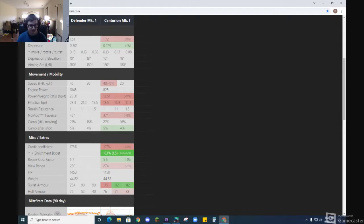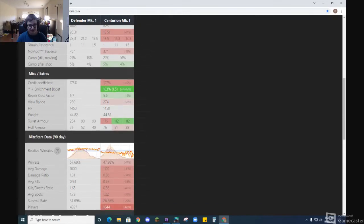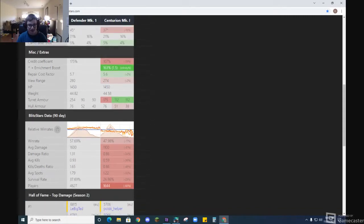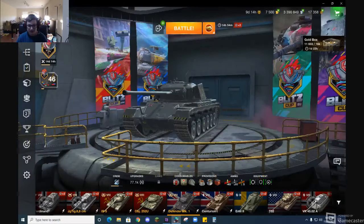Lower better camera a little bit, but that doesn't make too much difference. Way lower credit coefficient. That's still a pretty high credit coefficient for a tech tree tank, but this is a premium tank, so it's got a higher one. But basically everything else is the same, hit points, and it says it's got a little bit more armor, but effectively it kind of has less armor. And then you see it's 10% less win rate. So let's get out of that and let's get into a battle.